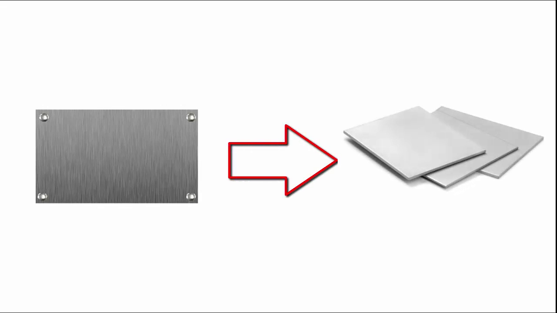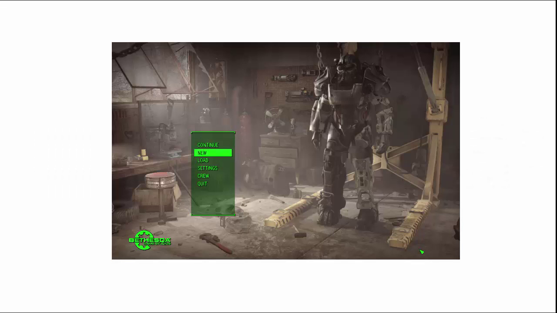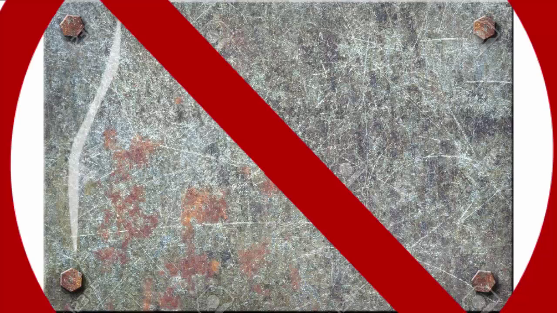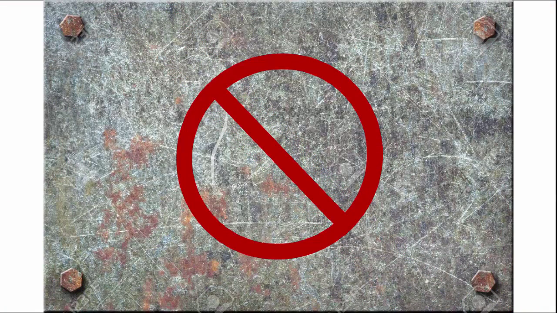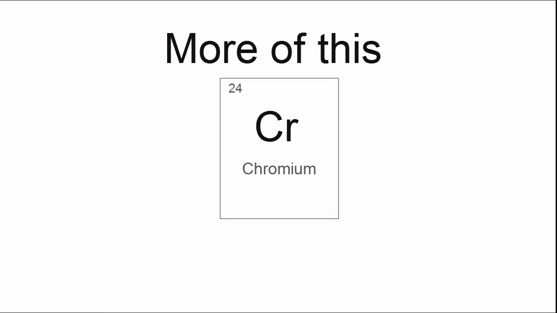The T45 power armor is composed of riveted steel plates which contain stainless steel. Now I know it's stainless steel, even though it doesn't mention it, because in the Fallout 4 intro we see an old power armor, yet it still doesn't look like it's rusted. It just doesn't have any rust, thus making it stainless steel, because stainless steel does not rust. The reason it does not rust is because it has more chromium than its counterpart, carbon steel, which is normal steel.